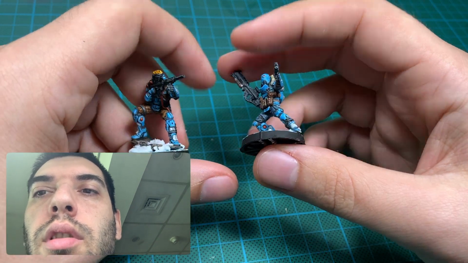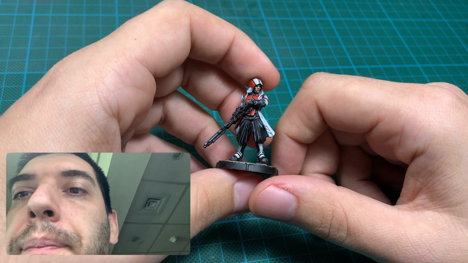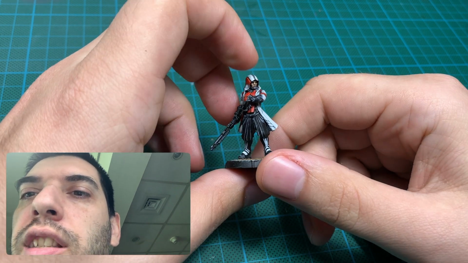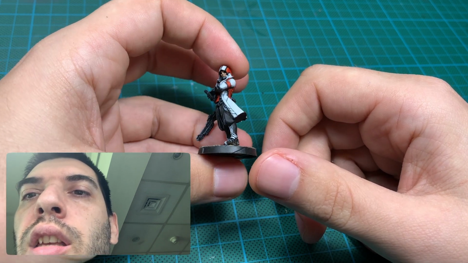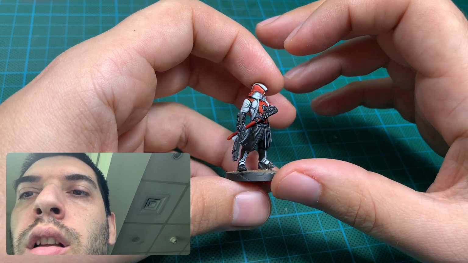So this is how it turned out. My last video was about a Kempai. This is for my GSA army, which I'm doing really slowly in a very simple paint scheme. So as you can see, it's white, red and black, and there is literally nothing else, only his face. And this will be done over time.